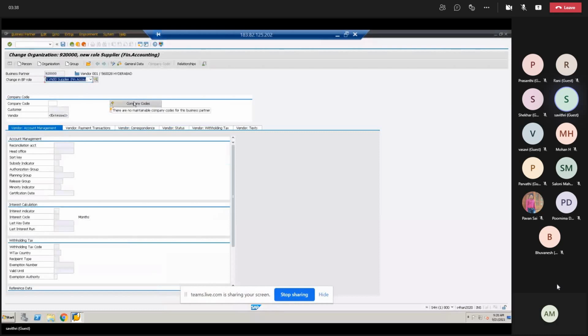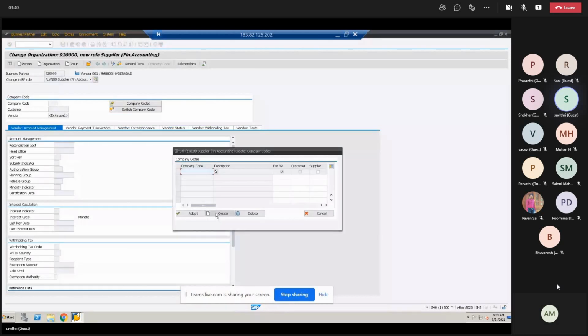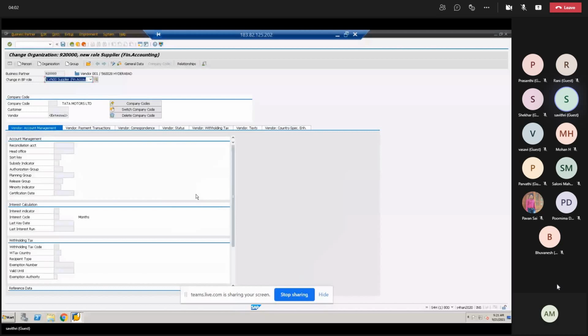Click on create. Sorry. Give your company code T100. T100. Where is this?